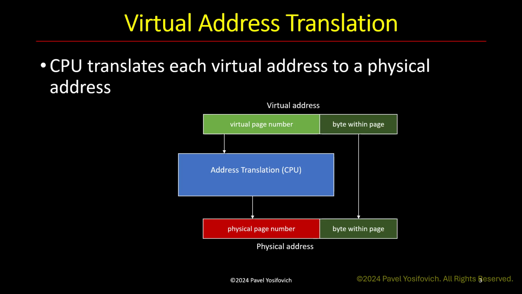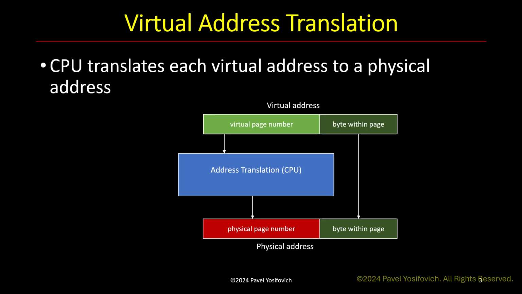And of course, the translation is happening by the processor. Why? Because the processor is put into this paging mode. So every address it encounters while executing code, it considers as a virtual address. Even in kernel mode, all addresses are virtual addresses. There's no way to directly access a physical address. If you want to access a physical address, you have to create some kind of mapping from a virtual address to that physical address of interest. This, of course, can only be done in kernel mode.